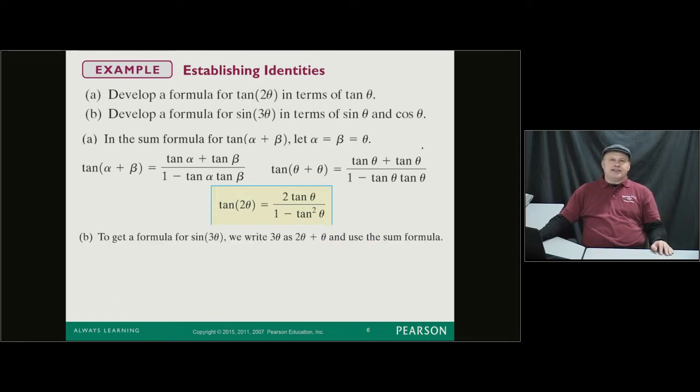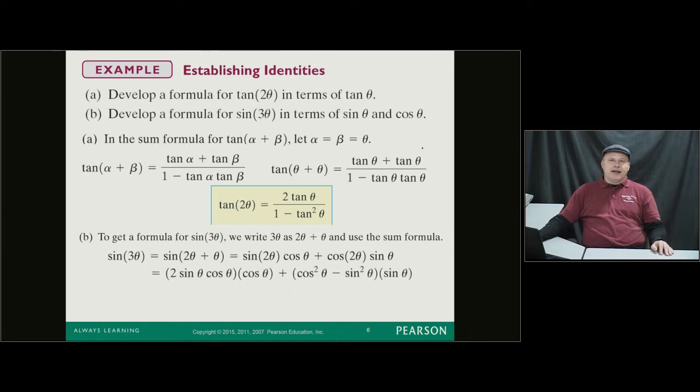To get a formula for the sine of 3 theta, we write 3 theta as 2 theta plus theta. So basically 2 theta plus theta will be 3 theta. And then you'll use the addition formula for that one. So it'll be the sine of 2 theta times the cosine of theta plus the cosine of 2 theta times the sine of theta. Now, we're not done, because it said in the instructions to write it in terms of sine of theta and cosine of theta. No 2 thetas are going to be allowed. So then you take the sine of 2 theta and use the double angle formula for that one, and find the cosine of 2 theta on the right and do the double angle formula for that one. And then there it is.